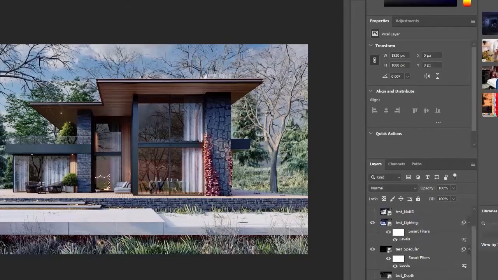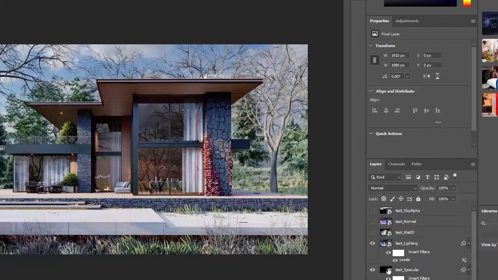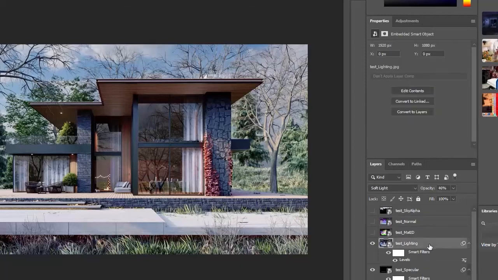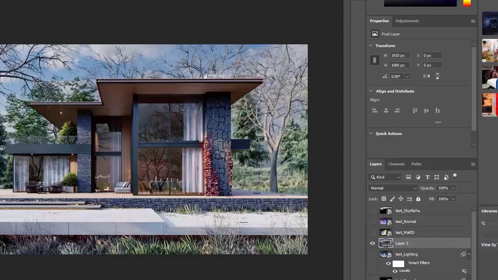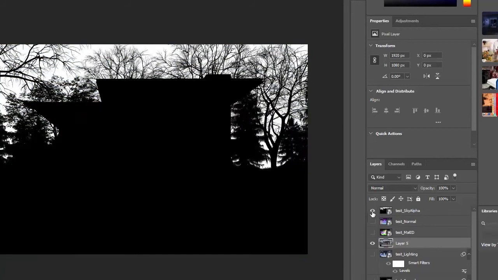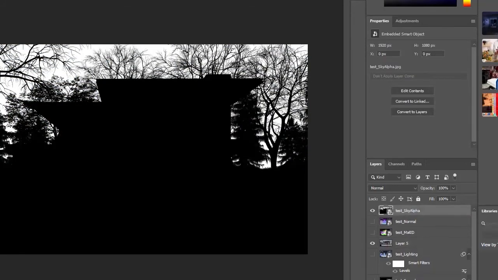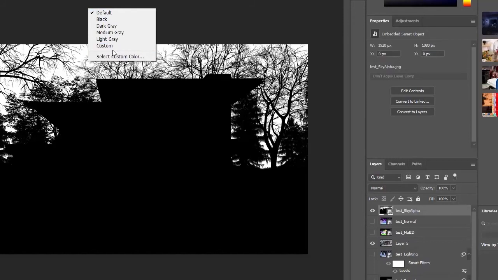So here we can edit surfaces considering the way that they're facing. And before we edit further, let's press Ctrl Shift Alt and E to merge them all together.